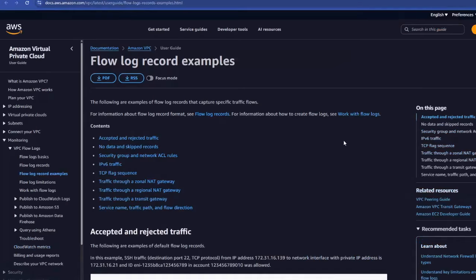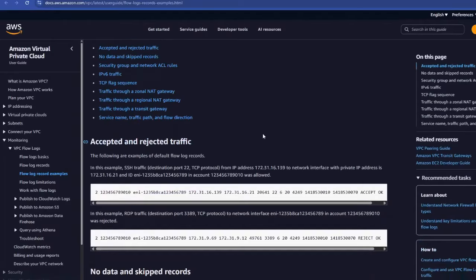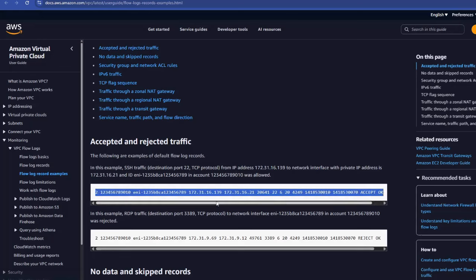Now let's touch on the VPC flow logs. These are important because they allow you to see the traffic logs in your AWS environment. We're going to look at a couple of sample entries so that when we analyze large log files, we'll understand what we're doing. Let's look first at this example. I know they don't look that nice, just numbers, but we're going to break it down, no worry.